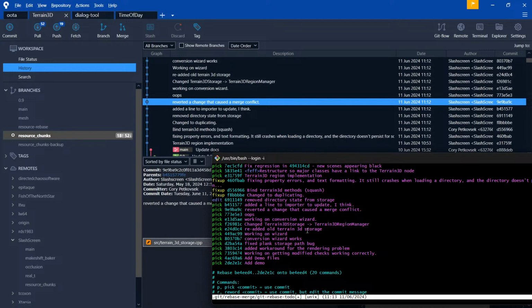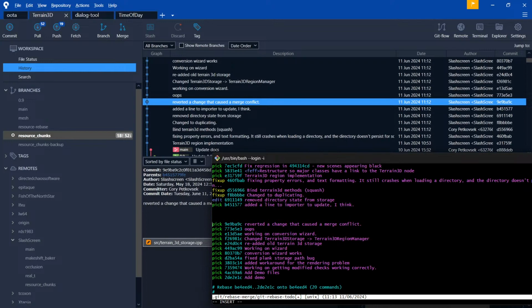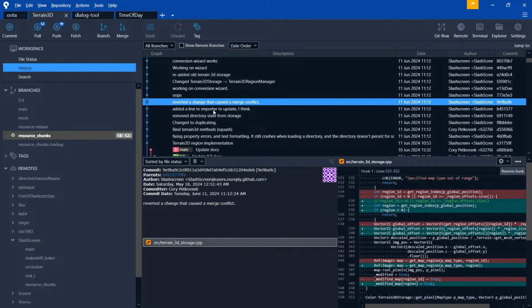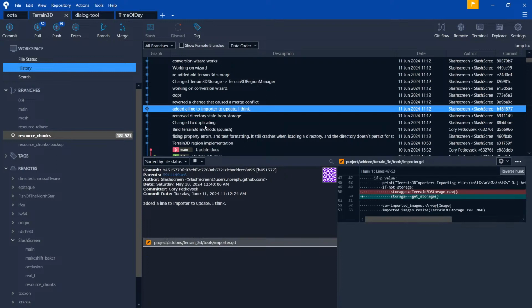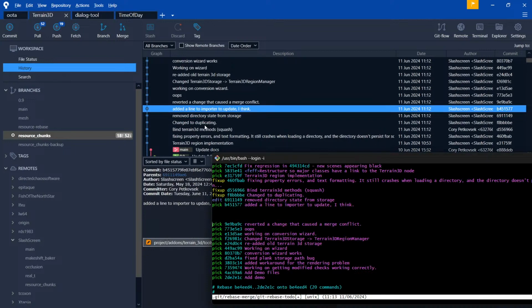So reverted the change that caused a merge conflict here. We're going to reorder that. So that added a line to the importer is going to come after.